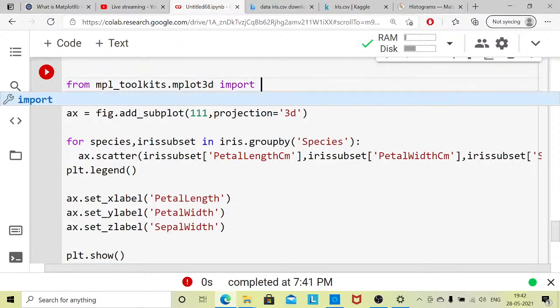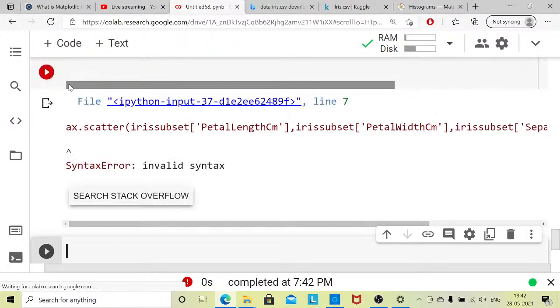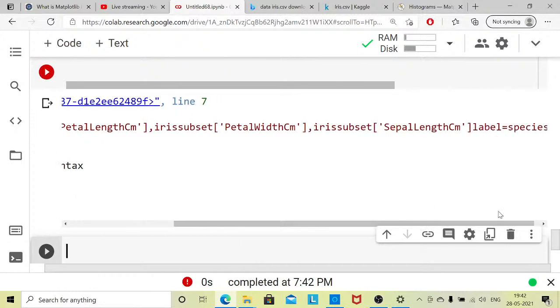Import Axes3D. What? plt.scatter, invalid syntax. Okay, a comma is missing.